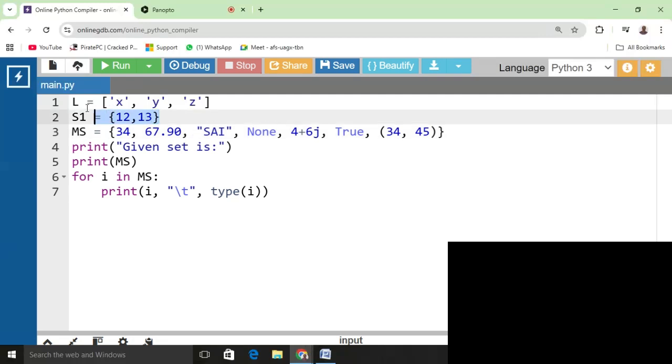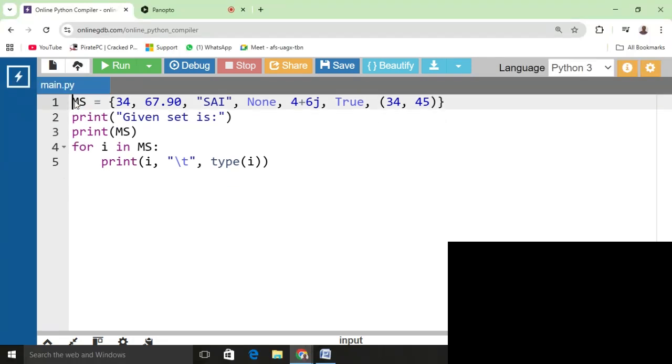Either the list or set is not possible to embed within the set. Okay. So that is a simple one.